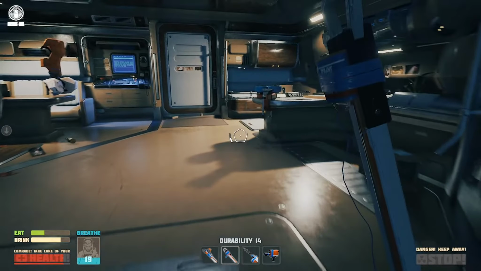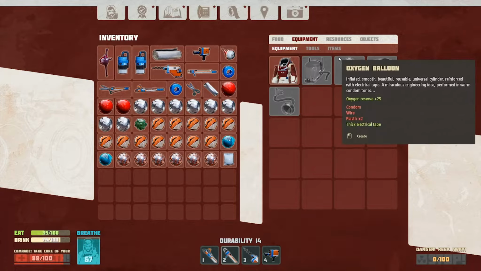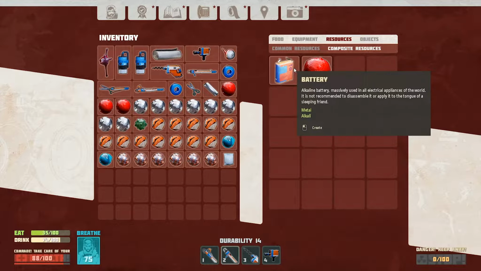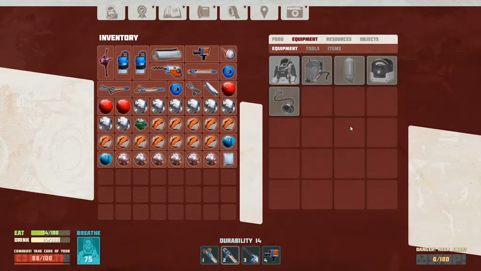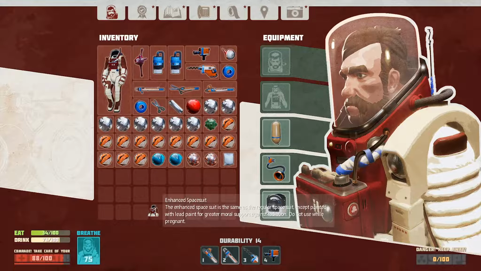There we go. Right. Right, so if we use this now, we have got a thing. We can make batteries now. There you go. Metal and alkali mix a battery. Or you can just bash up radios, whichever you prefer. Right, we've got the enhanced suit now, so this gives us plus 50 radiation protection. So let's craft one of those suckers. Nice! Do not use while pregnant, apparently. Ah, we'll have to take our chances.